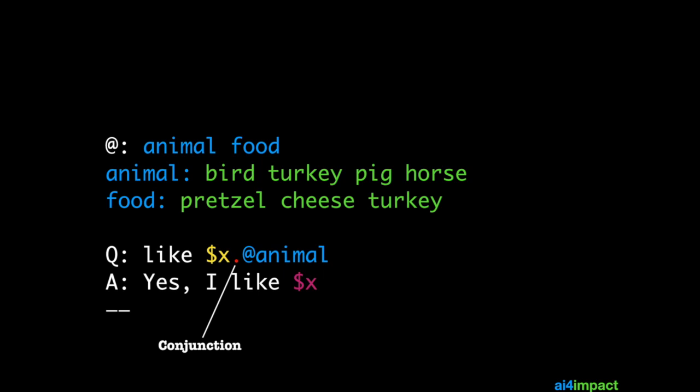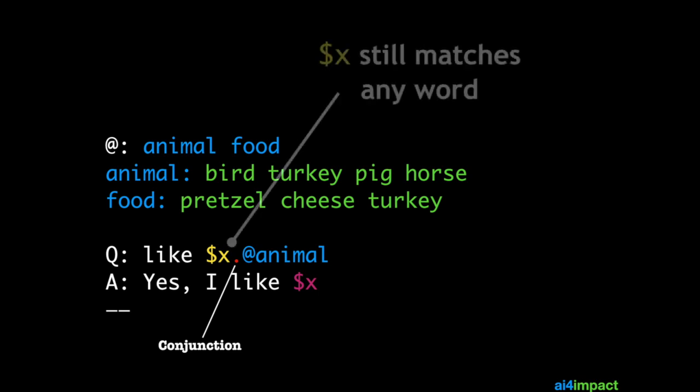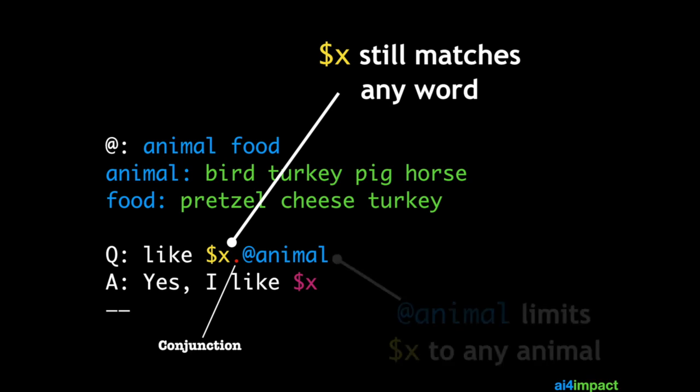Now, if you've been following our videos, you know that this is equivalent just to $animal, which just matches the animal. But another way of doing it with ordinary references and types is to do it this way with a conjunction. Now notice that instead of using $animal, you use @animal. So the @ is a constraint that puts a limit to what can be matched by the $X. So the $X still receives and matches any word, but the @animal symbol will constrain that so it only matches things which are animals.